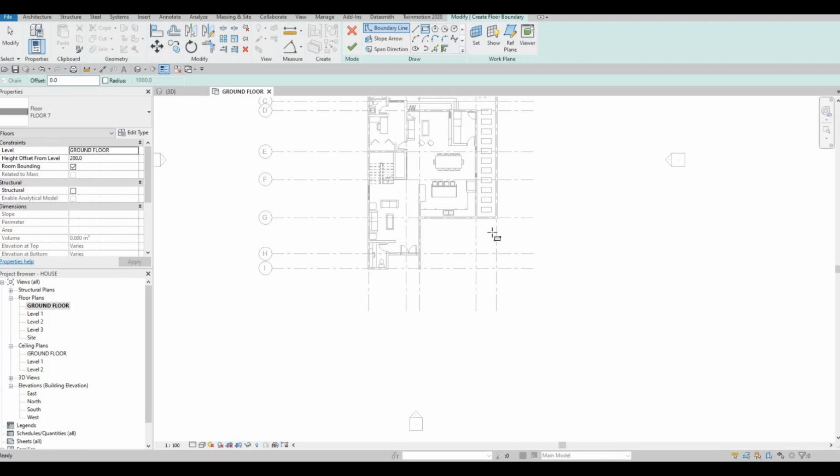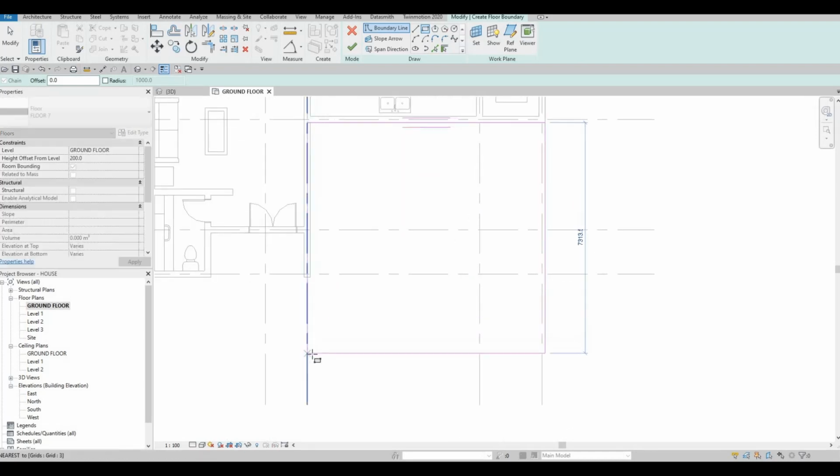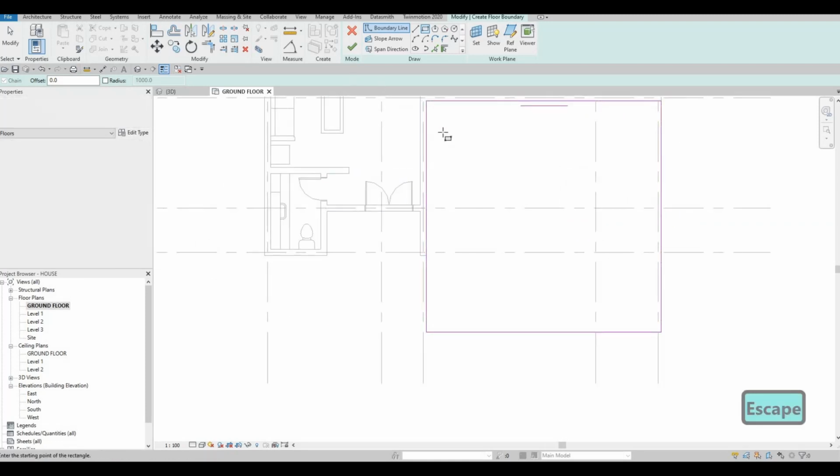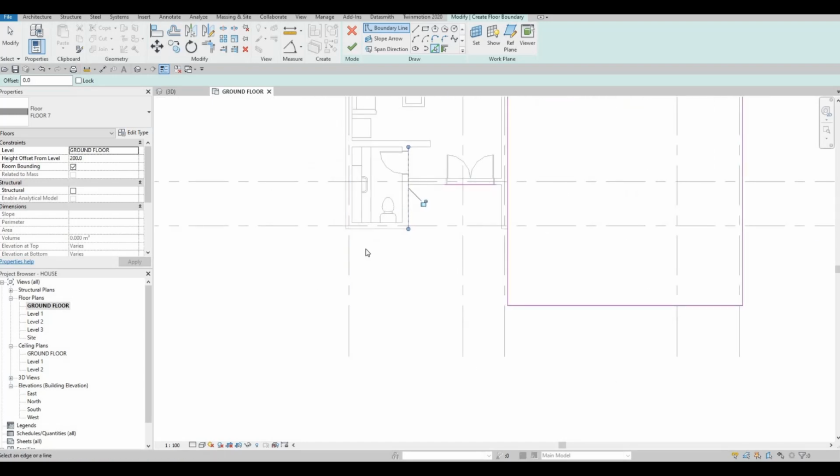Then we're gonna use rectangle and go around right here and give it some space about here, and we need to use pick line so that we could trim and extend from here. I think I'm going to put in some grass around this part. So we need to just put this one right here and then trim and extend to all the extensions and then clean it up a little bit.